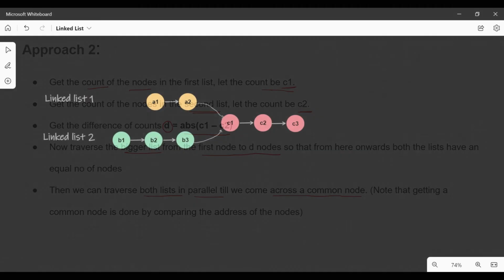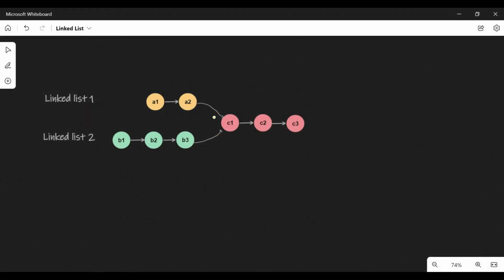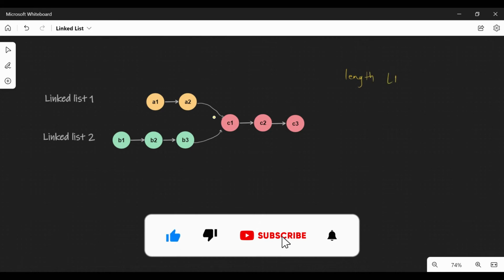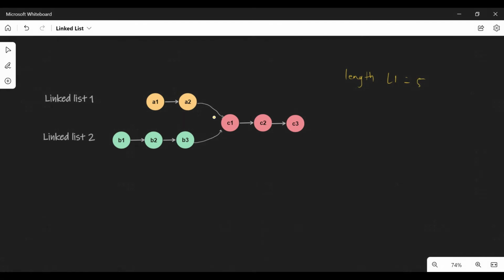You can see we have two linked lists, linked list 1 and linked list 2. First we calculate the length of linked list 1, which is 5 elements. Then the length of linked list 2 is 6 elements. So we take the absolute difference, and the difference is 1. Linked list 2 is bigger than linked list 1. The starting points are head 1 and head 2.